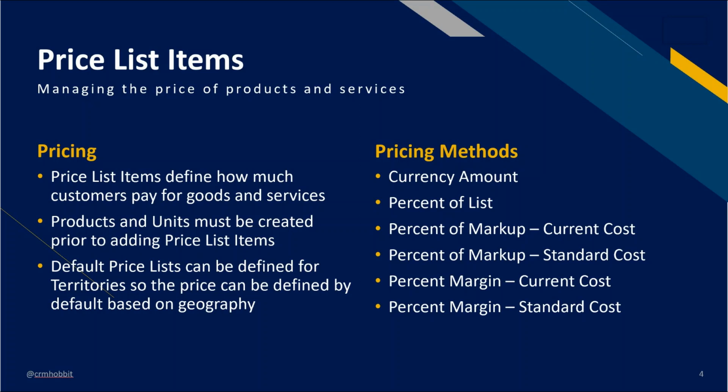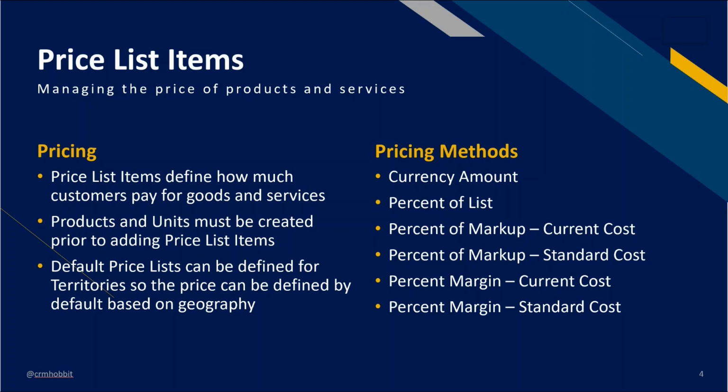In most projects, the pricing method used is essentially the currency amount. Now, the currency amount, if you're using that as a pricing method, you're simply keying in the price or the amount of that price list item. So if you have a Funko Pop and according to that price list, it's going to be $11.99, you type in $11.99 and you're done. But there's other pricing methods that aren't always used in every implementation, but I want to talk a little bit about them so you understand them.